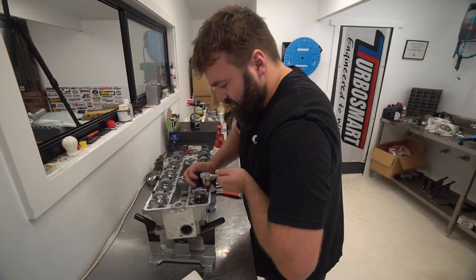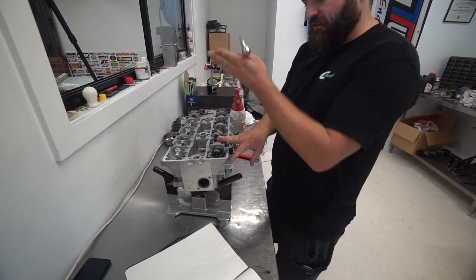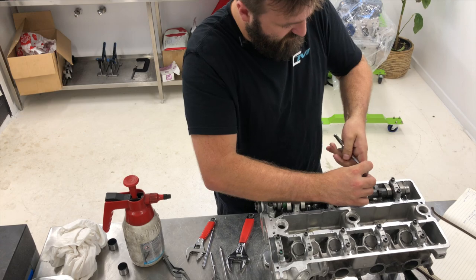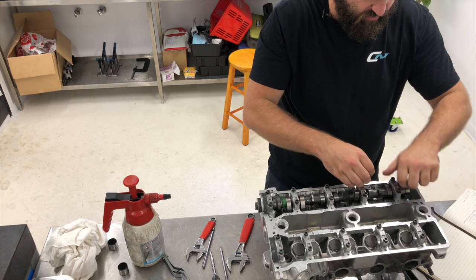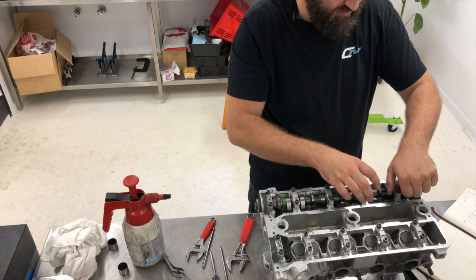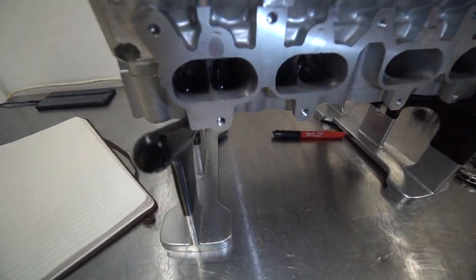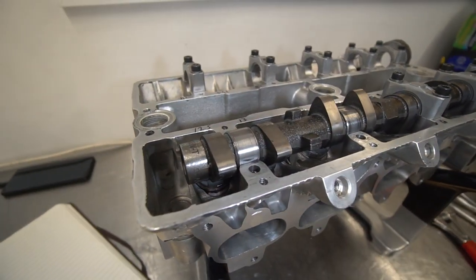At this point there's no risk in me undoing these back caps, because there's no lift on this cam, so nothing's forcing the cam up beyond any point. I can do this cap here loose. This is a fast way to take a cam out, because these cams have been in and out of this head multiple times. So these caps you can basically pull completely off, and I'll just show you. Very low risk in this method of taking a camshaft out. That's something you figure out when you do enough cams. Just confirm there's no lift there. Yeah, no lift, and you can see the lobes are up here, so it's on base circle.